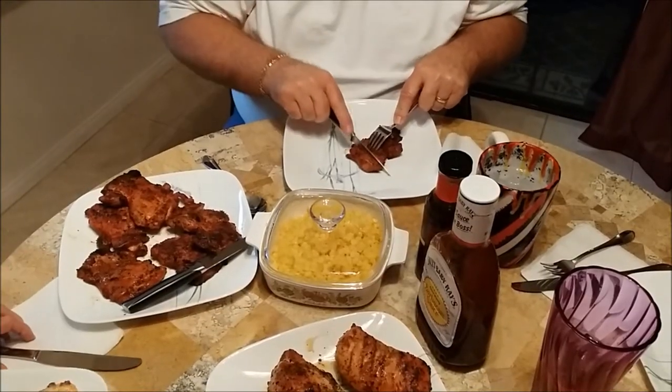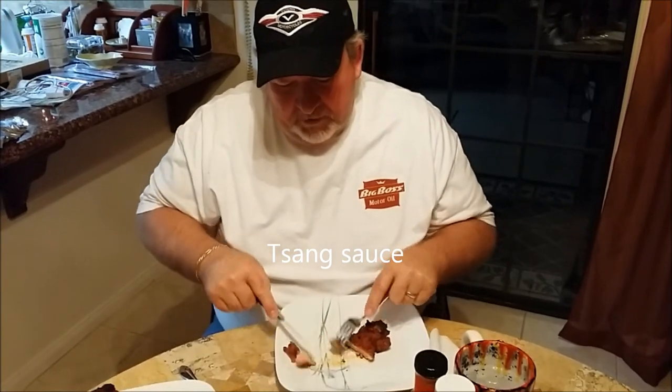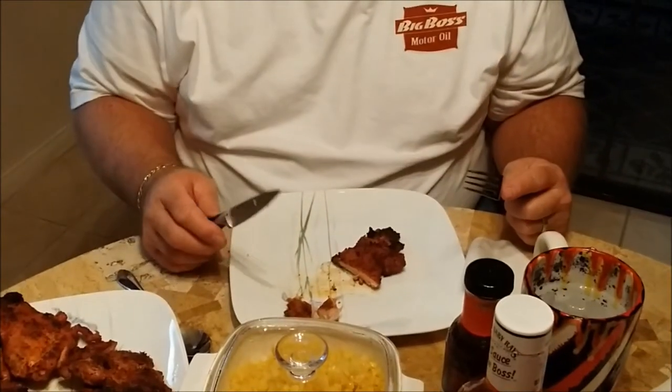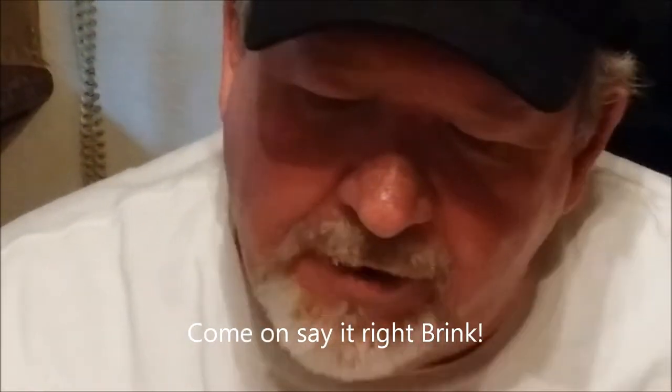They were boneless. This one's with the Tsang sauce. And the rub. It's good. You can taste that stir fry sauce. It's got that stir fry flavor. Does it? It's good. It's a little heat, a little bit of hot, and I don't know if that's from the rub or not. Let me have one good little tiny bite of it.